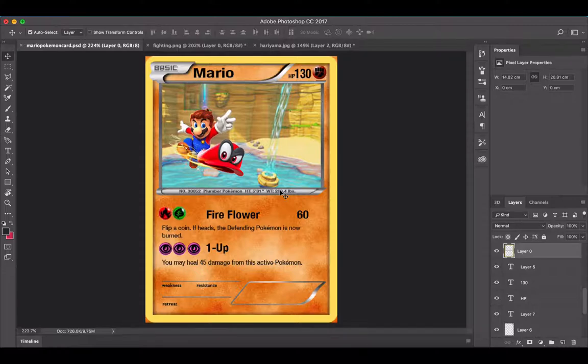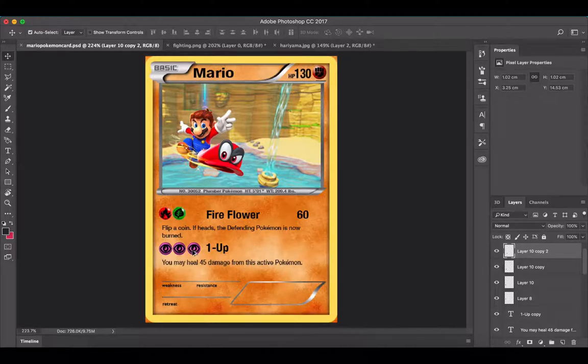Alright guys, if you've noticed, I have made a few changes here. Now, after you've completed your middle text, we need to do the bottom. So what you want to do for this is find your Pokemon's type weakness. So Mario is a fighting type, and fighting type weaknesses are fairy, flying, and psychic, if I'm correct. So I guess since psychic energy symbols are here, I might as well use these.